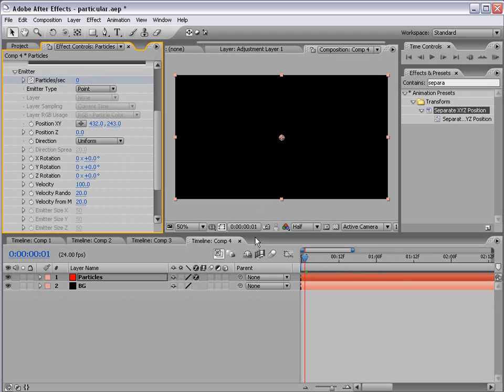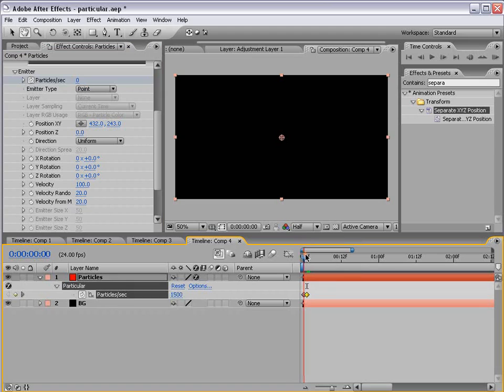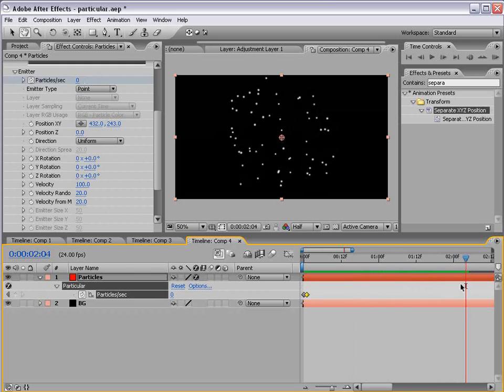So what's happening now is we're emitting a bunch of particles. Remember, it's just one frame, so it's actually not a second. It's 1500 divided by 24 is actually how many particles, approximately. So you see they emit, and then it sort of just stops.